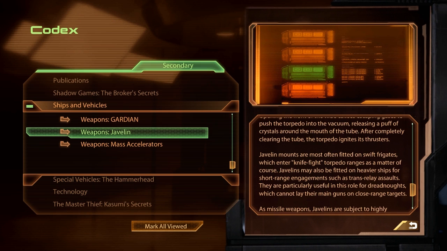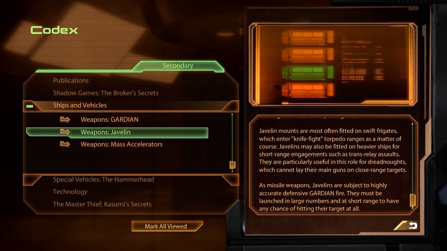Javelin mounts are most often fitted on swift frigates, which enter knife-fight torpedo ranges as a matter of course. Javelins may also be fitted on heavier ships for short-range engagements such as trans-relay assaults. They are particularly useful in this role for Dreadnoughts, which cannot lay their main guns on close-range targets. As missile weapons, Javelins are subject to highly accurate defensive GARDIAN fire. They must be launched in large numbers and at short range to have any chance of hitting their target at all.